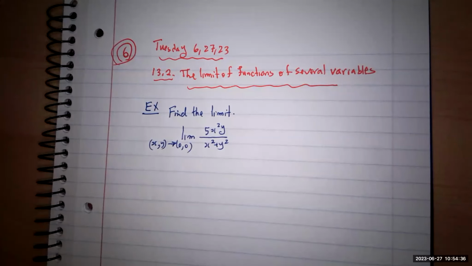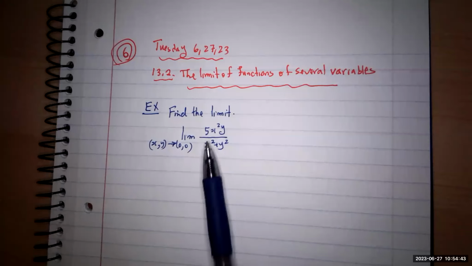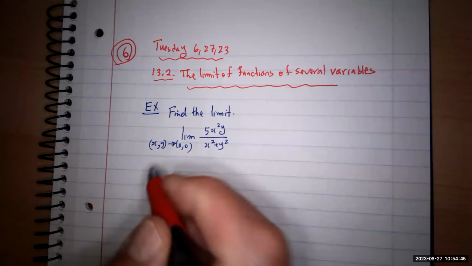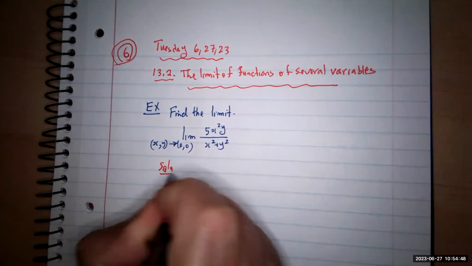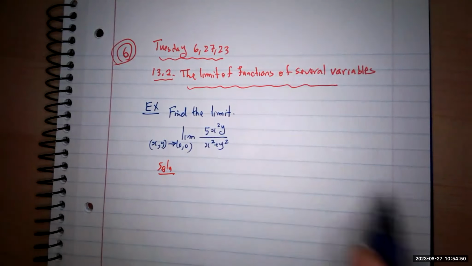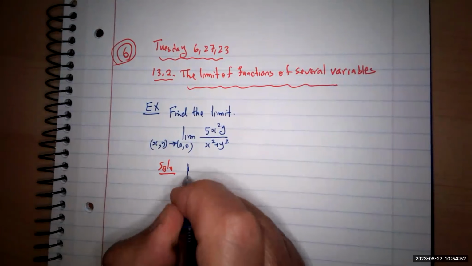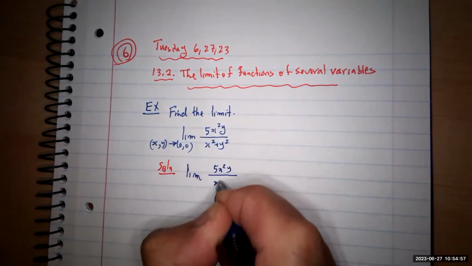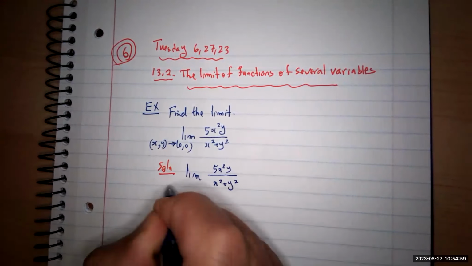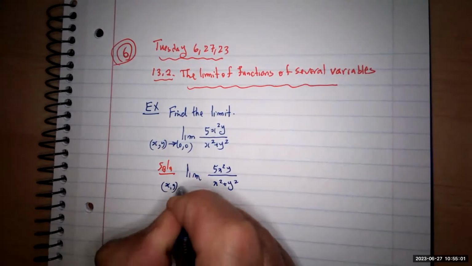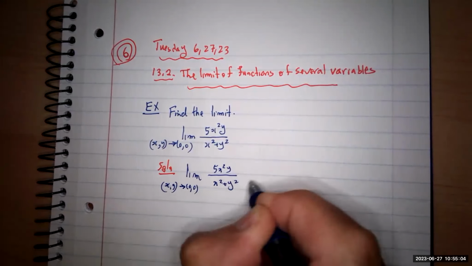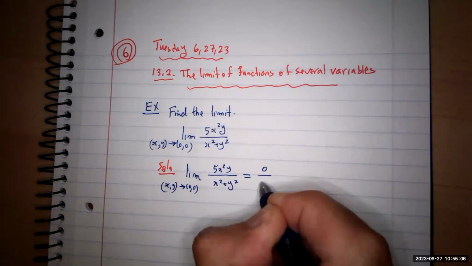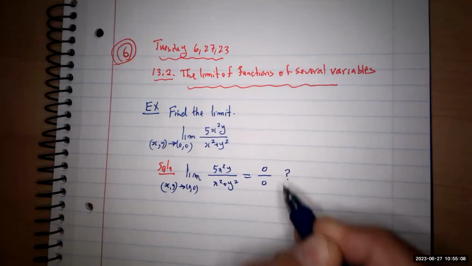So as we did with the others, we do the direct substitution. But if you do the direct substitution, that gives you 0 over 0. So the solution is going to be, as usual, I just substitute. So I just repeat it. If you directly substitute, as (x, y) goes to (0, 0), that gives you 0 over 0. Okay, that was the case.